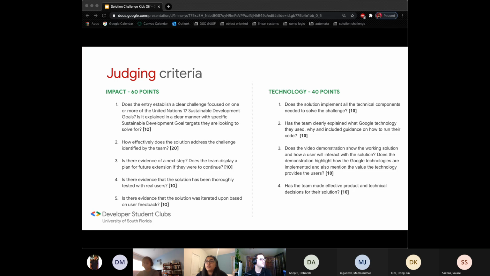And let's get into the judging criteria. So as you can see, impact of your solution and the technology itself is going to be looked at. And as for impact, they're going to look to see if your project is focused on development goals, if you effectively address the challenge and you plan for future extensions for your solution.